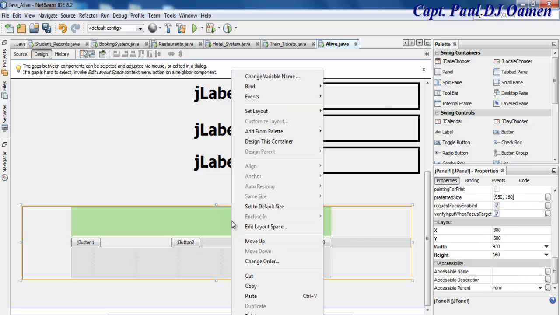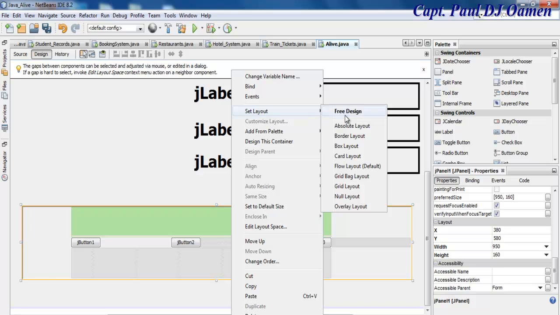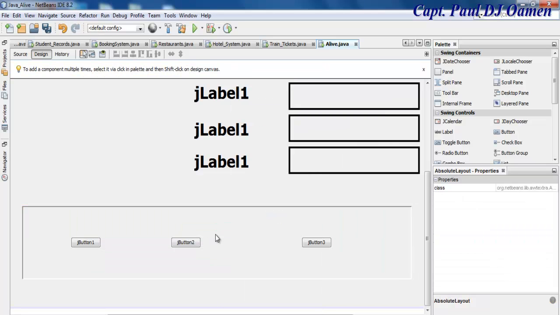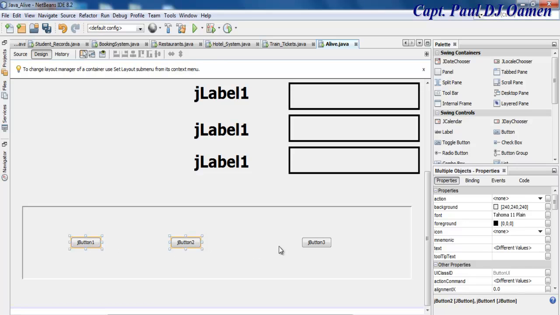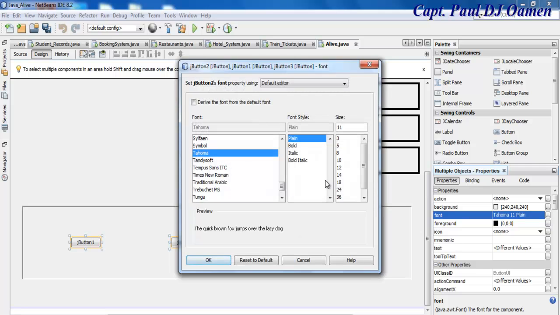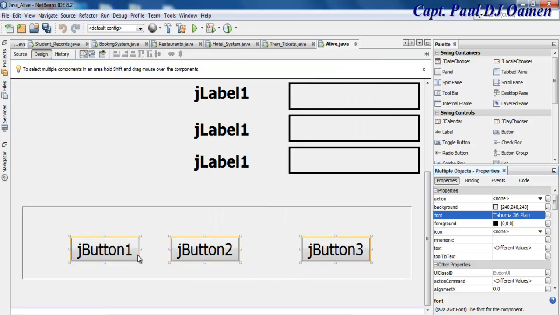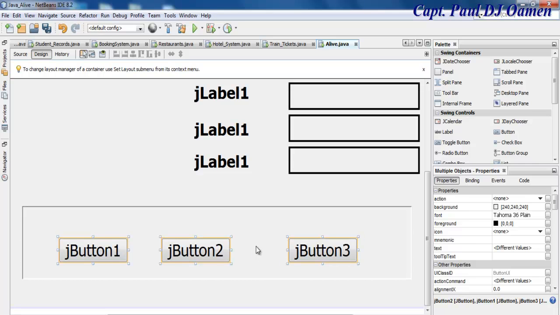Let's right click on this panel and change it to absolute. Yeah, that's fine now, so I can move freely. Okay, increase the font size on this. Let's make it bold, 36. Right, so 1 will be exit.